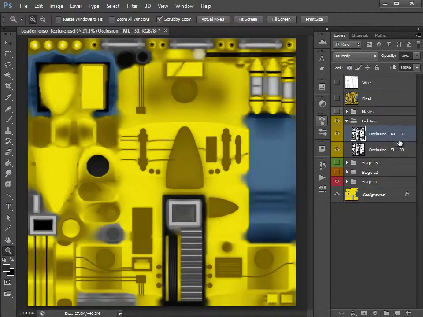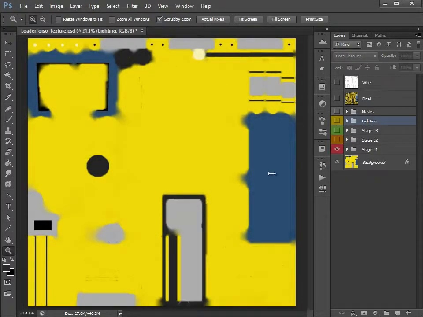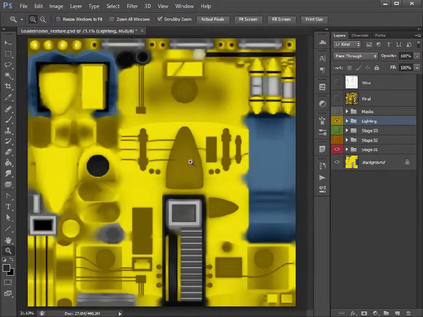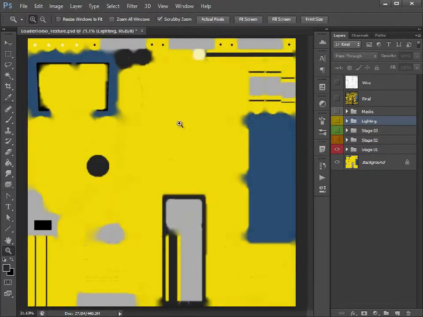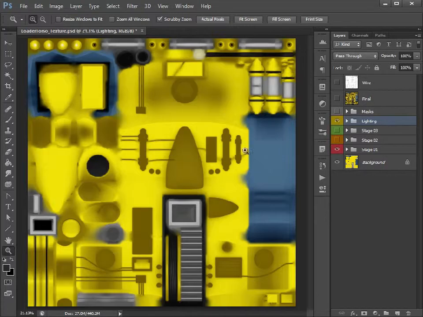And just a little tip is to actually name your layers, so that you can look at them and know exactly what the blending mode and opacity is without having to physically go in and select them. So there we have diffuse, we have our lighting pass, which is giving us that extra bit of depth to the model, and also we can use this to help guide us as we paint, as we can see where other main areas of the geometry are. If we were just working on this, we'd be working a bit blind, but adding the lighting just gives us that extra bit of help as we go.